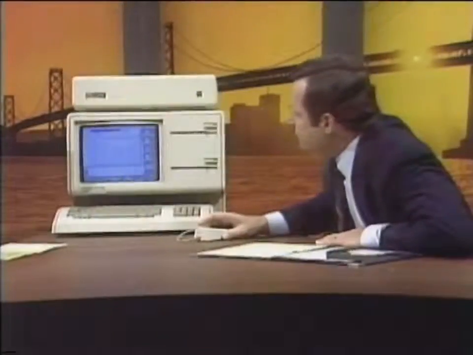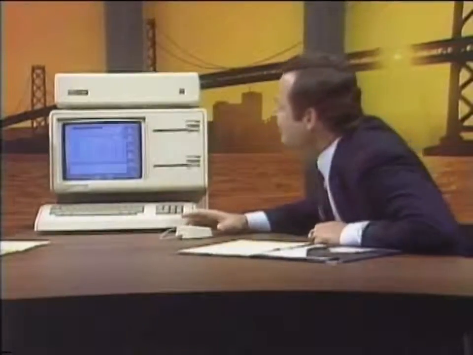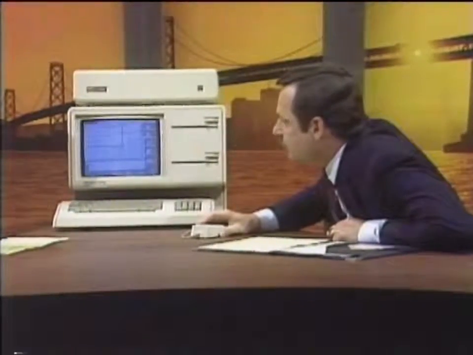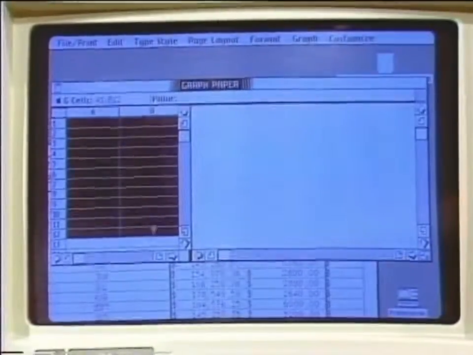And John, we only have a couple of minutes, unfortunately, to demonstrate this, so I kind of want to rush you along into it. Maybe you can show us with the Lisa here an example of how you'd move from one software program to another. What I have on the screen is a number of windows, and I think that's certainly one of the buzzwords of 1983, integration in windows. But we have the mouse and we have what we call pull-down menus, and these are the traditional menus, except we don't take the real estate on the screen.